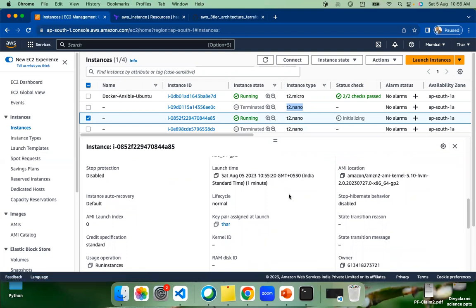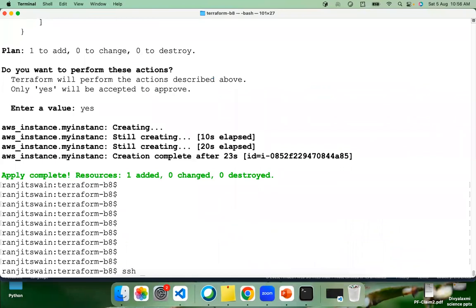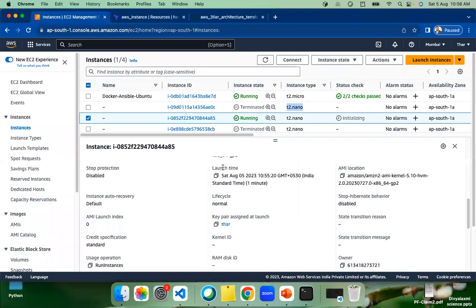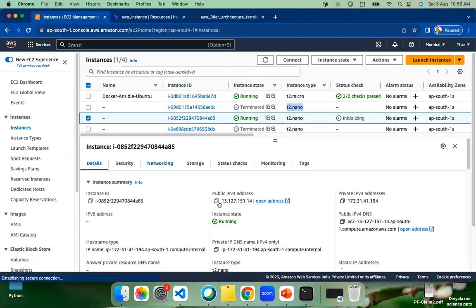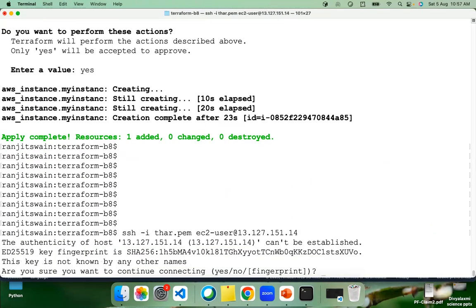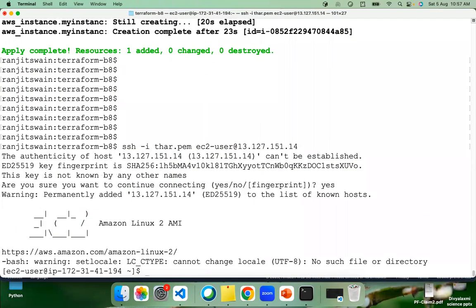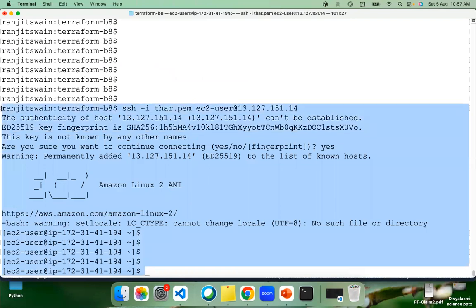So what we can do here, let's go ahead and use the SSH command, right? Hyphen i, the key here, third.pem, and ec2-user. This is for Mac and Linux, right? And provide the IP address. Let's see whether we are able to connect or not. Copy, paste it here, hit enter. Yes, good. See, now we are able to connect to the server also.